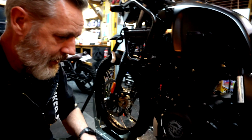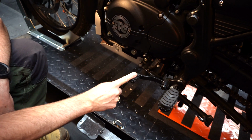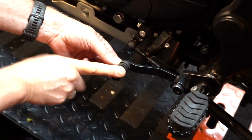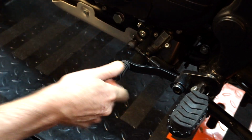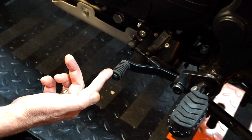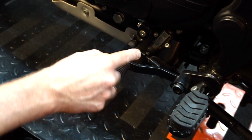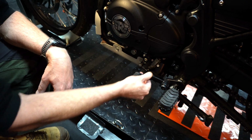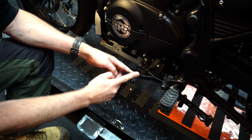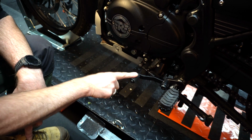Right, just coming around here, guys. So I want to look at this. Okay, you can see this gear lever here. Straight up, this part here doesn't do a bendy thing. It's just solid on there. Soon as this bike goes over and happens to land on that, it's just going to munt that up, and it's going to be an issue. So we've got to try and find a gear lever that has the flippy thing here. That's a definite need to sort out.